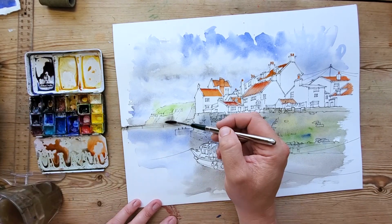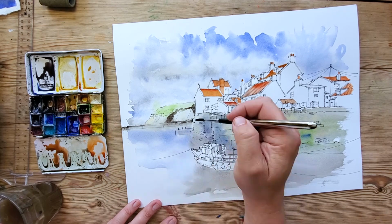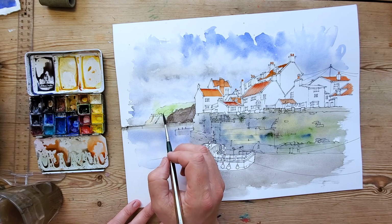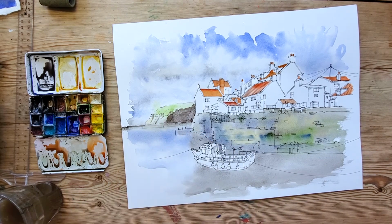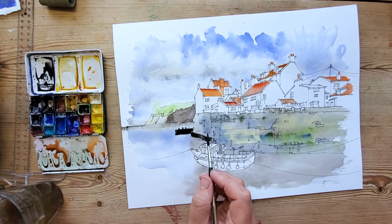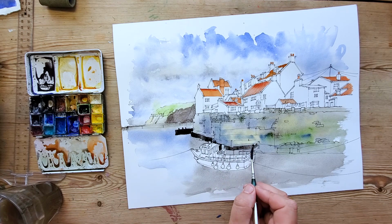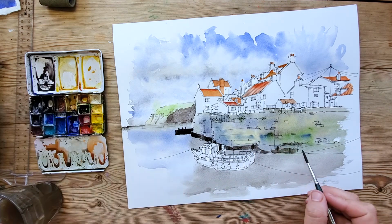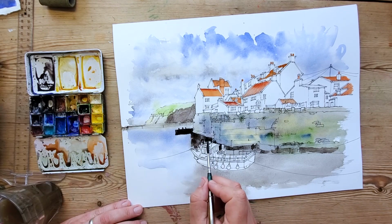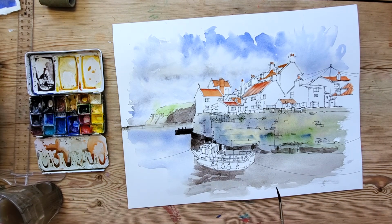There's always a bit in the middle of a painting where you don't really feel very sure, and it doesn't really look very good. And I've got used to that with watercolour most of the time. But sometimes, you see I'm putting some grey roofs in here. Sometimes it's very easy to think that, oh, that's just not worked out.